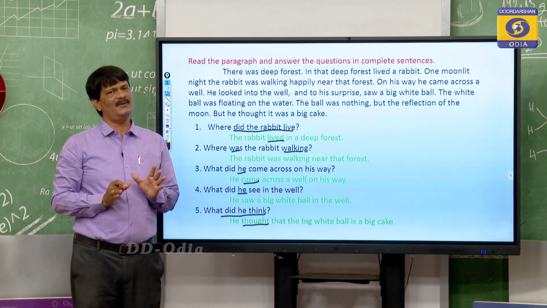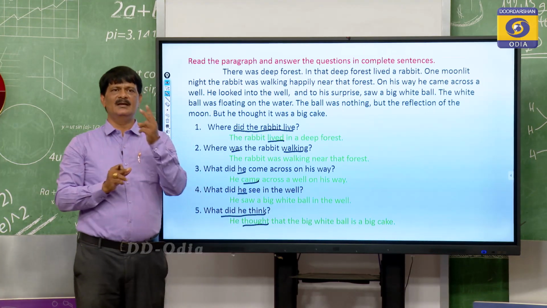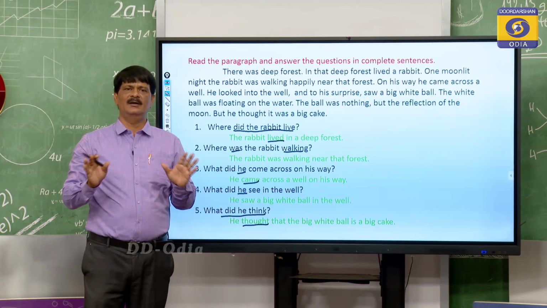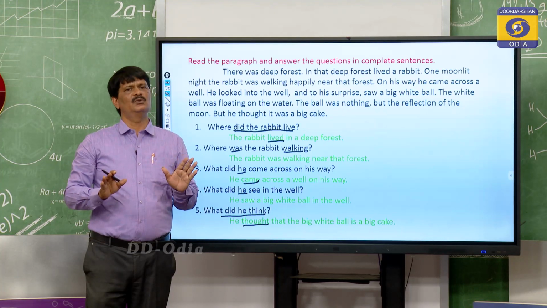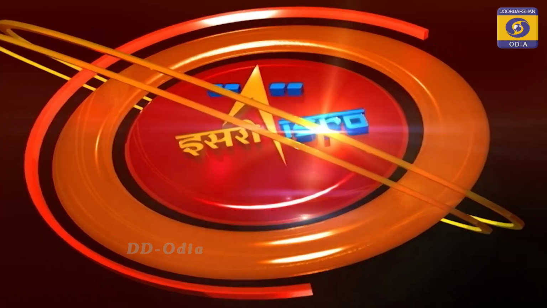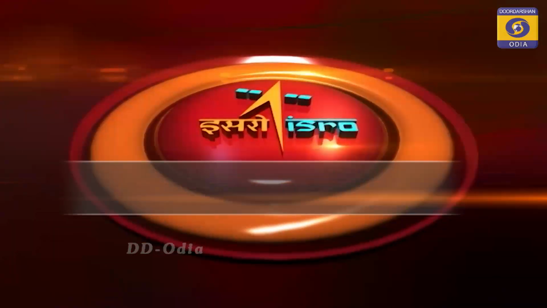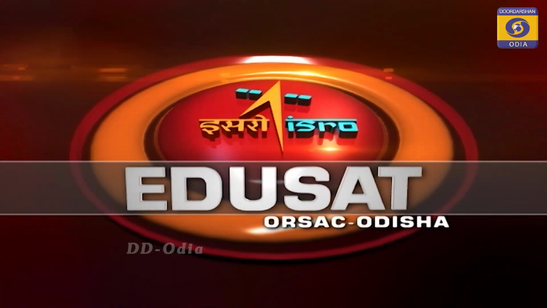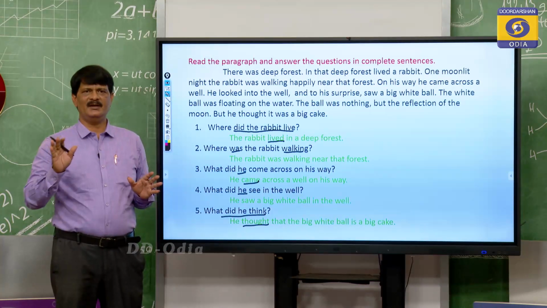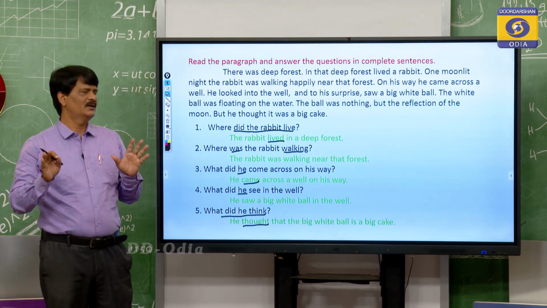First of all, remember very carefully, whenever you go to the passage, read it 2 times. Then go to the question and answer according to the tense. So it is easy to do this. We finish this, and I think you are able to do it. I think this paragraph is very clear to you. You can easily do this in the examination, what we discussed.